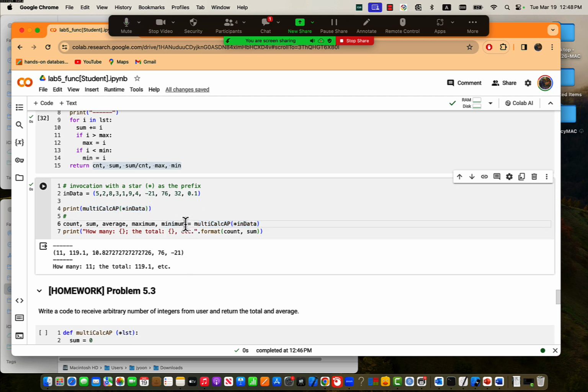You can spell out each of these. Remember that here, this is an assignment, right? The output of this evaluation is assigned to the left-hand side. But if you see this left-hand side, not only one variable, but multiple variables. If you have a list of all the variables, then that should be the same number as the returning values. If you have 5, then you need to list 5 of those. So you can get each individual value as a separate variable, or you can get it as a whole in one variable, but in this case, that is a tuple.